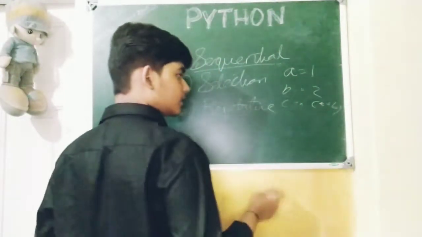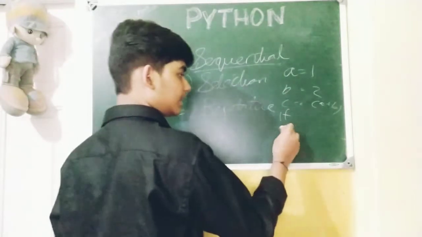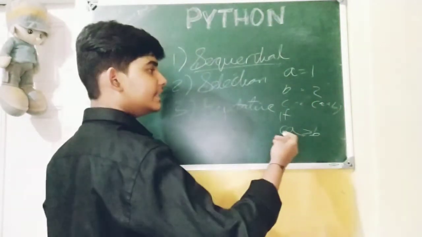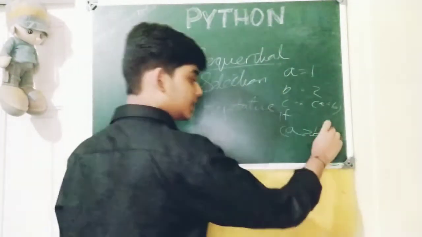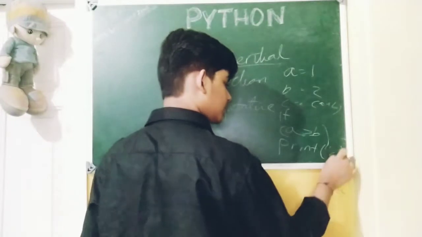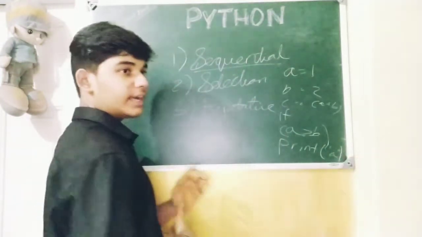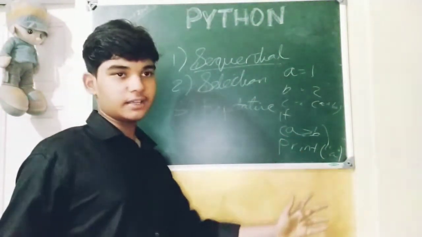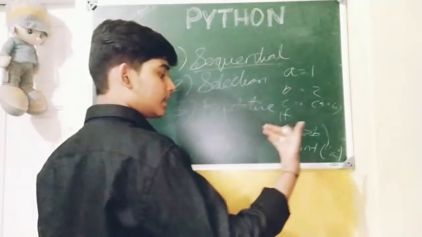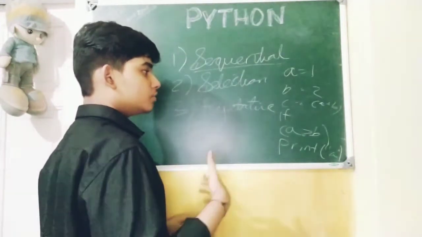So here you can write if, which we'll be talking about in the next episode, but if A is greater than B. So if the value of A is bigger than the value of B, which it isn't, but if it is, then print A. So you're asking the computer to say, if this is true, then print the answer A, or print nothing. Or maybe in some cases you can write else, and it will work as, if A is not the correct answer, then print B. So it works like that.